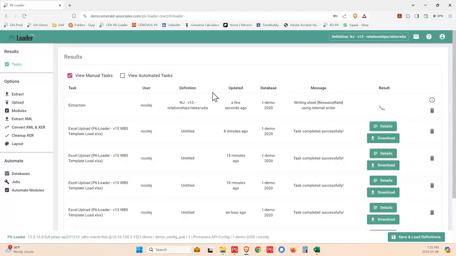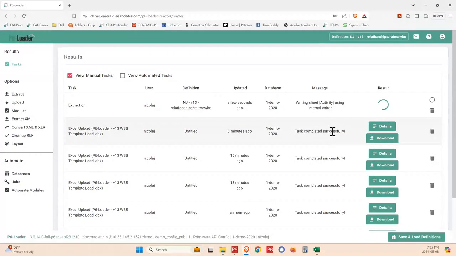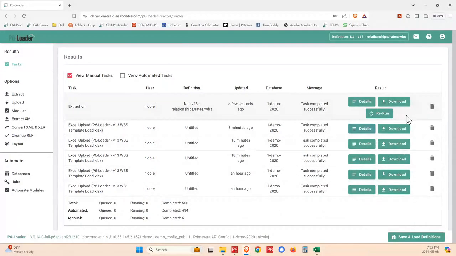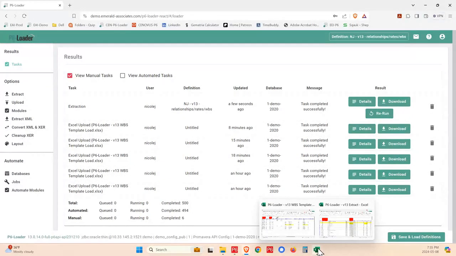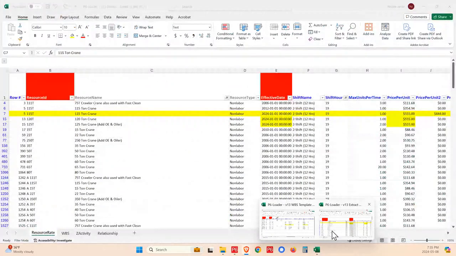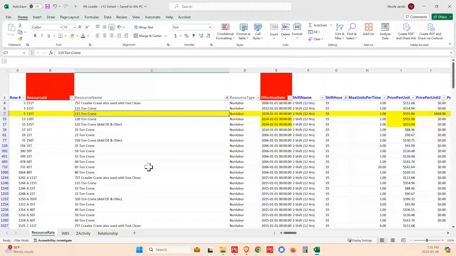Then you can ask the computer to go ahead and pull that out. It goes through, grabs all that data, and makes a sheet. It's pretty quick. Oh, there you go, it's finished, so I can go ahead and download it. I already made the sheet, so it's ready to go. This is what it would look like. It's the same sort of thing. We took out 4 different components of data from P6, so it made 4 different sheets here for me to work with.